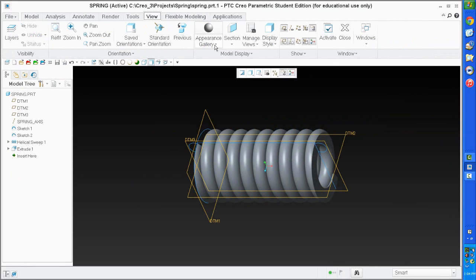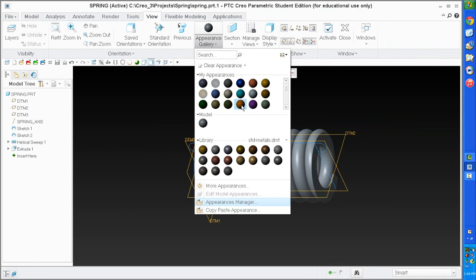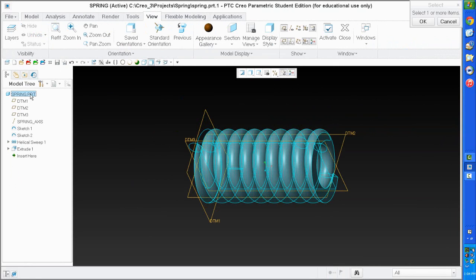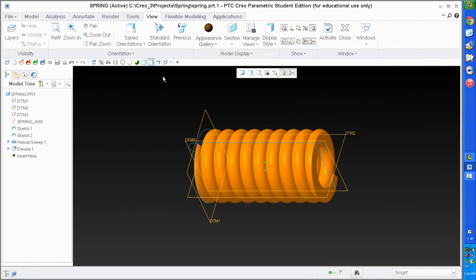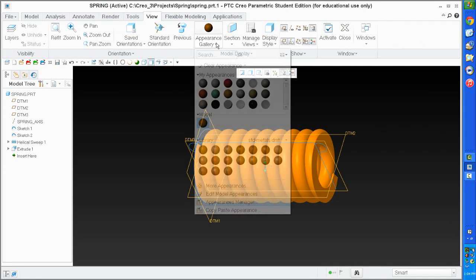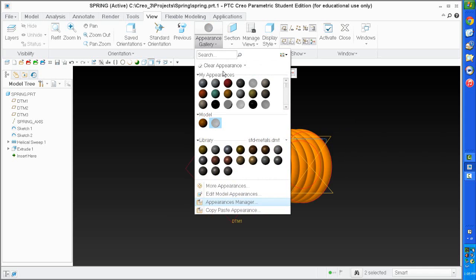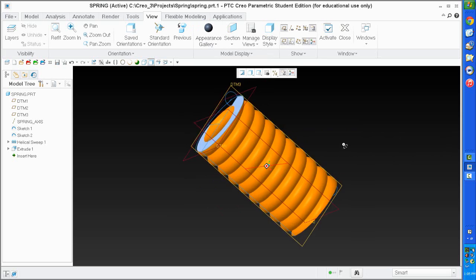Let me color the spring up. Let's pick something. Pick the entire spring is going to be that color. So that looks good. And now for the ground ends, I'm going to paint the ground ends so I could see them. Let's try to pick something white here. I think this one might be, I can't tell. Blue ice sounds good. Yeah, it looks good.